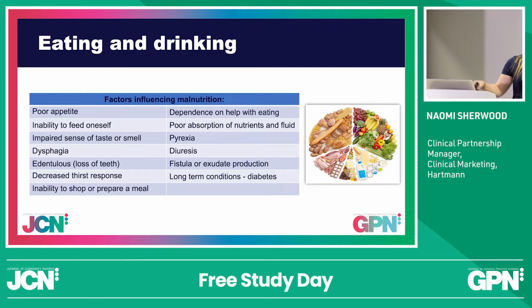And when you're walking around the supermarket, you might see something you've not had in a while, something that just might take your fancy. So you can really see how patients that are not going and picking their own food might end up eating the same thing, and it just gets a little bit boring, and then they don't want to eat, and it just takes that interest away from food. And food does have to keep interesting, and it's a social thing as well, like going out for food.